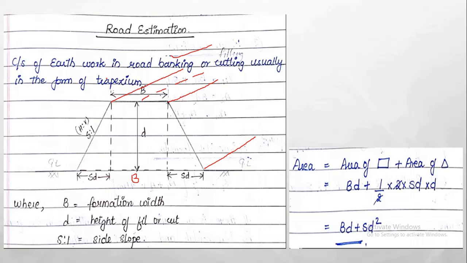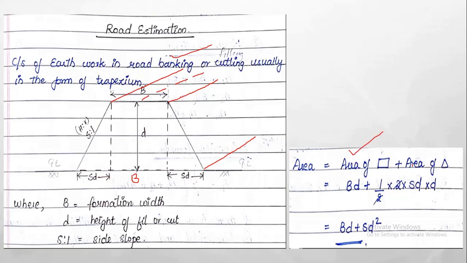Basically, under this topic, we will be calculating the quantity of filling, or the quantity of cutting. All those things we will have to find under this topic. So what will be the area of this trapezoidal shape, the trapezium shape? Area of the rectangle plus twice the area of the triangles, right? There are two triangles here, and there is one rectangle at the center. So we will have to add the area of this rectangle and the two triangles. That is what is mentioned here.